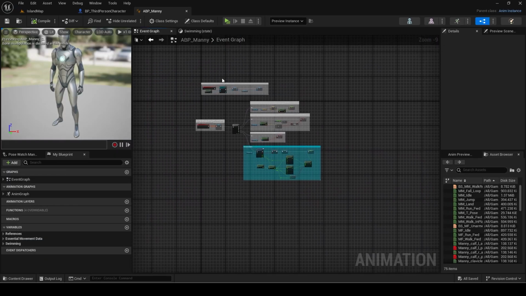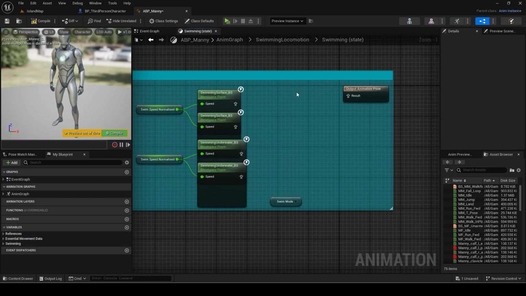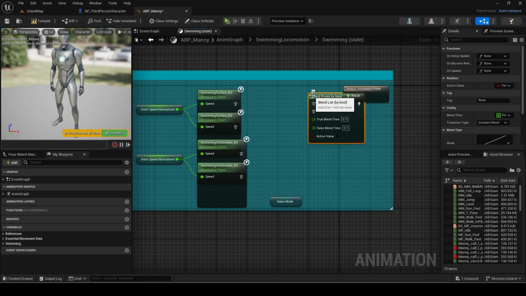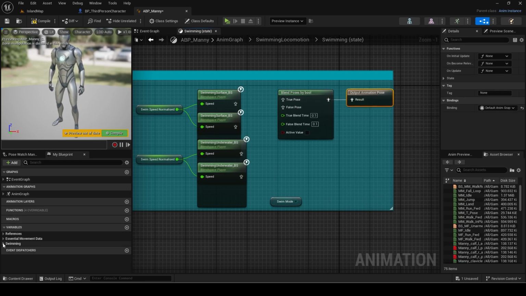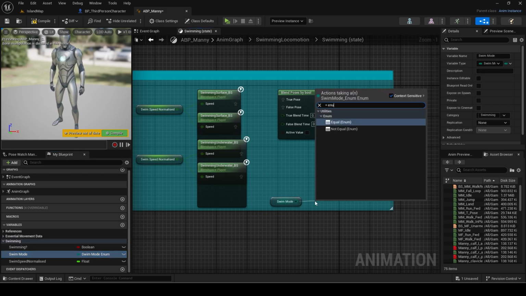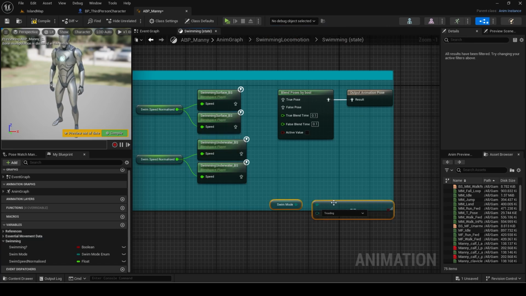Now go back to the swimming state in the animation blueprint. Currently there was a noticeable transition when switching between the states. This is since here we used each blend space twice, so if going from surface swimming to treading, it will switch to the start of the blend space. To fix this we need to use only one instance of each blend space.